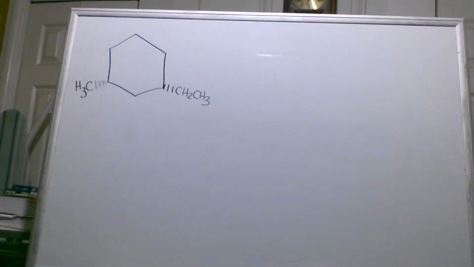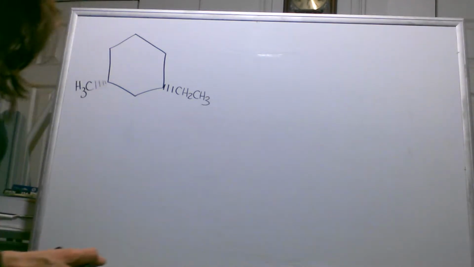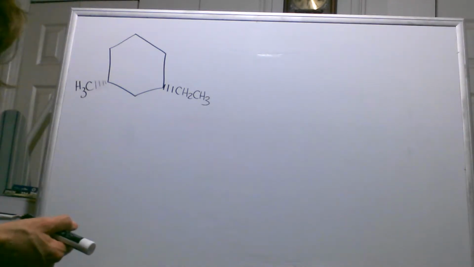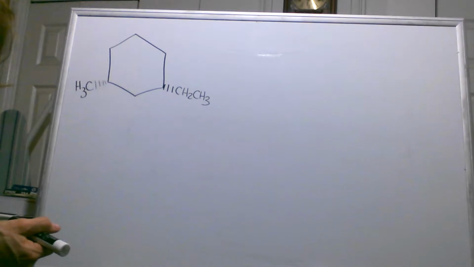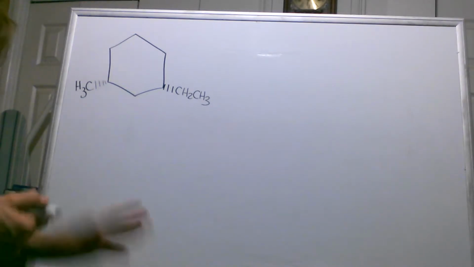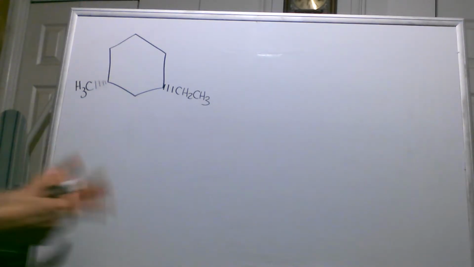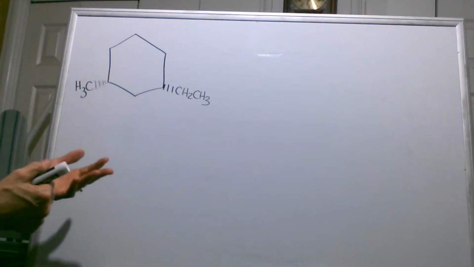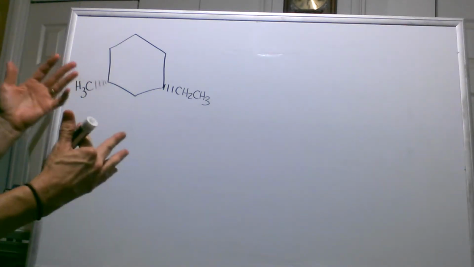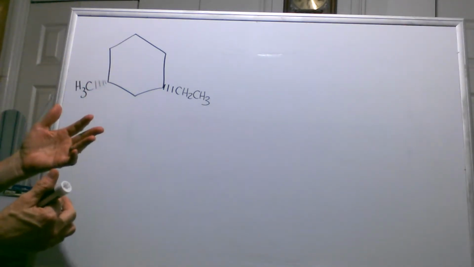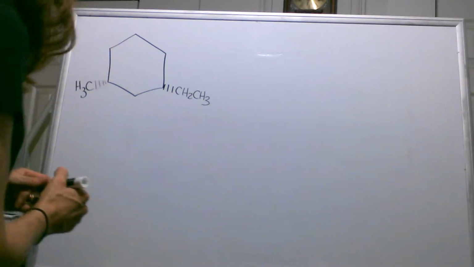So by now you're starting to get an idea of the process, and you can see that we're basically going through the same steps every time. And that consistency is really going to help you out as you continue to draw these. Or again, when maybe you have to draw them in an isolated situation. You're just shown one structure and you've got to whip out a chair conformer and then say something about it. You can't say anything about it that means anything unless you can draw it properly.